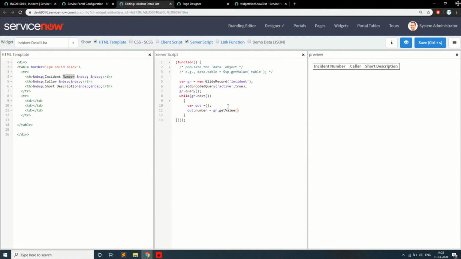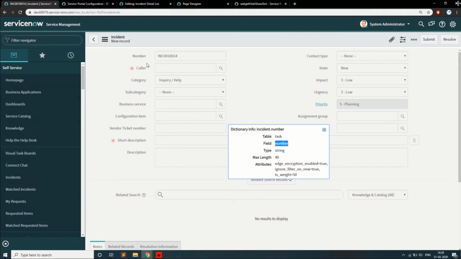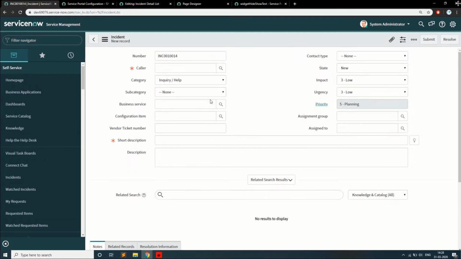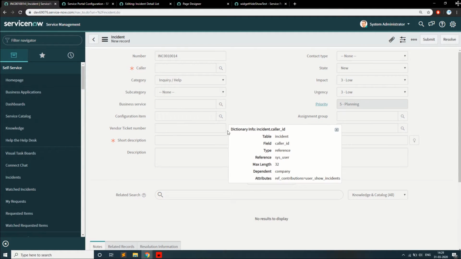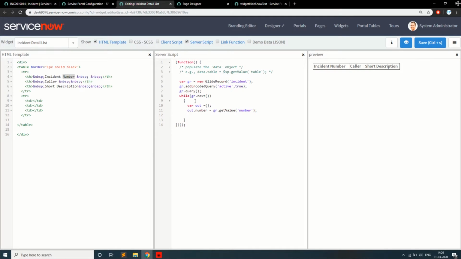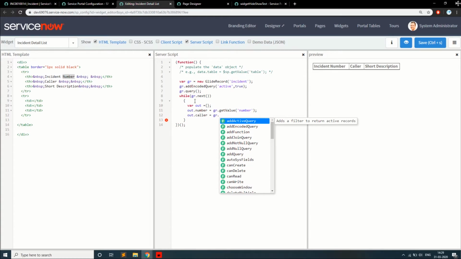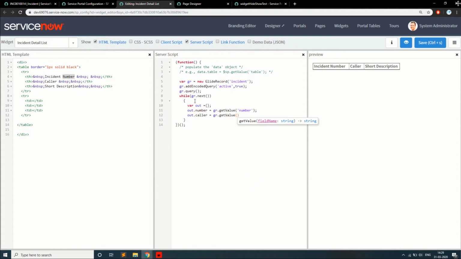Okay, and let's pass it over here, and the same will go for the caller as well. So see, caller, we have caller ID, it is out.caller equals gr.getValue.